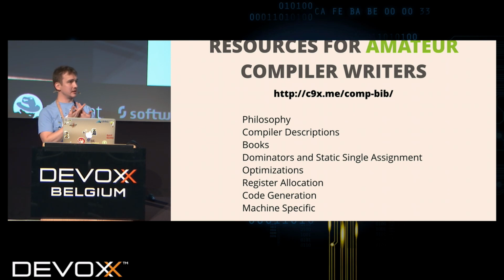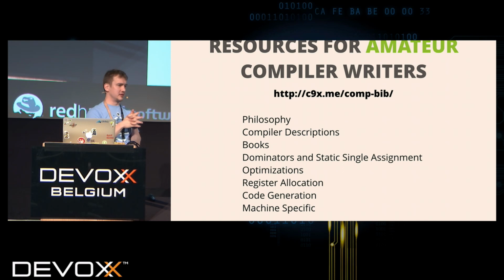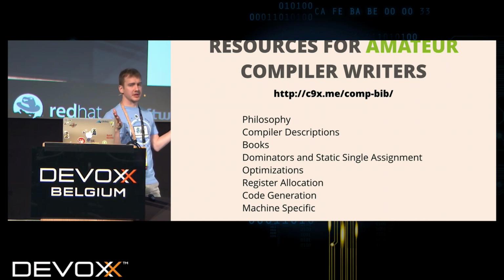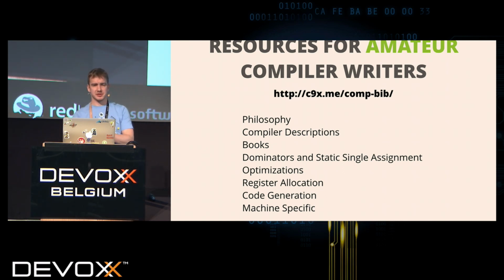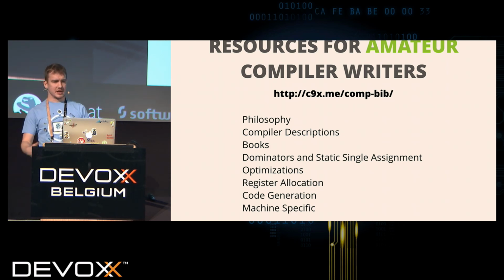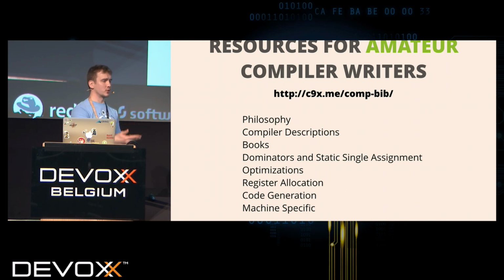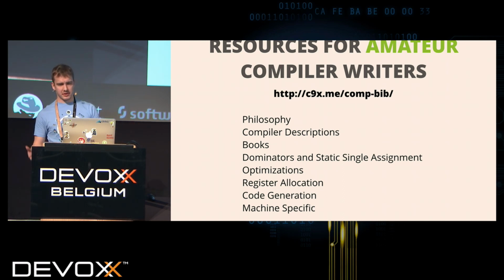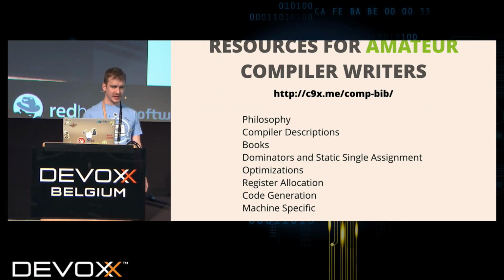There is a really good resource for compiler writers available on that page, and it has links to tons of other resources, books, and blog posts about how to write a compiler. It starts with the philosophy and how previously the compilers were created, and lists the books on how to design that, and you will learn about optimizations, and you will learn about how the actual hardware works, and how to generate code, and all that.